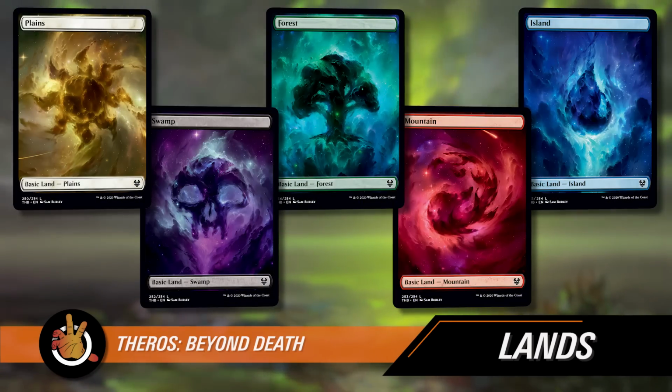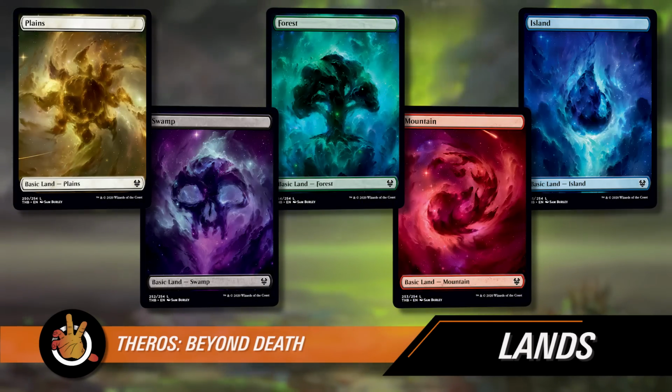We're to the lands. Really quickly, for those on YouTube, if you haven't seen already, Theros Beyond Death has some really cool Constellation lands. We're going to put them on screen now. They're full art. They look sweet. Yeah. They're going to look sweet in foil.